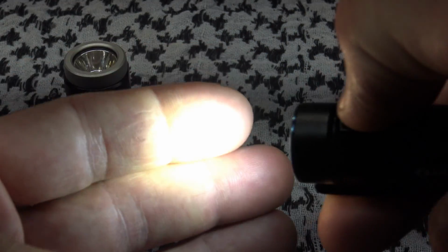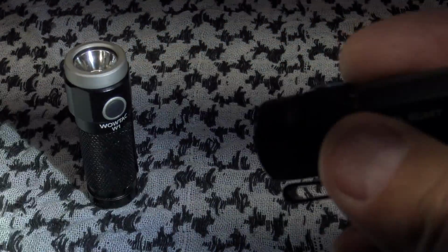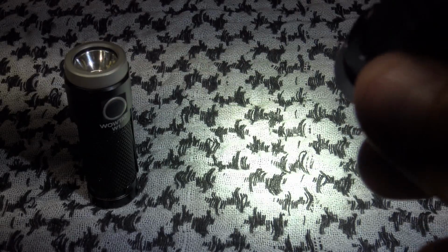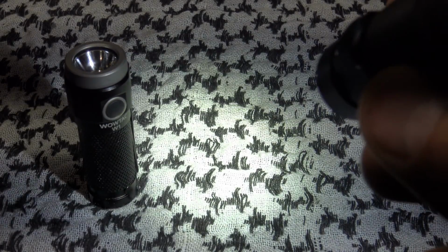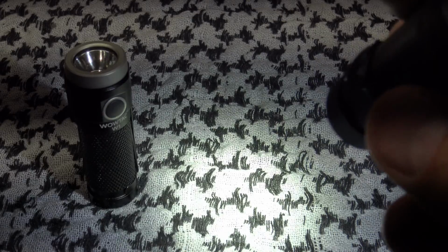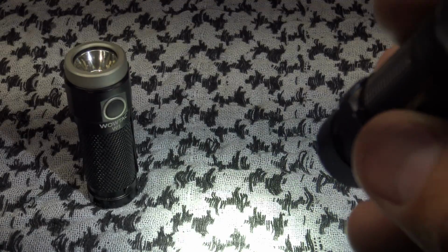Now, if I bump it up to high, right there, we are dealing with 500 lumens for 1.5 minutes. And then to prevent overheating of the light, it will step down to 300 lumens. From there, it'll stay at 300 lumens. Using a rechargeable battery, it'll last 60 minutes, so 1 hour. And then if we're using a non-rechargeable lithium-ion battery, it'll last 90 minutes, an hour and a half.